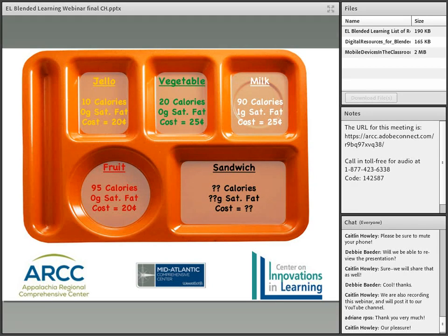So we had the kids design a new sandwich because the new nutritional guidelines came out and they were upset that they couldn't eat their white bread anymore. They were eating whole grain bread. So we gave them a list of different types of sandwich meat, wrappers, and vegetables, and they had to figure out what sandwich they could make in their school cafeteria that met the new nutrition guidelines, also met the cost guidelines, and then they had to create some kind of presentation to their principal to show why they should pick their sandwich.